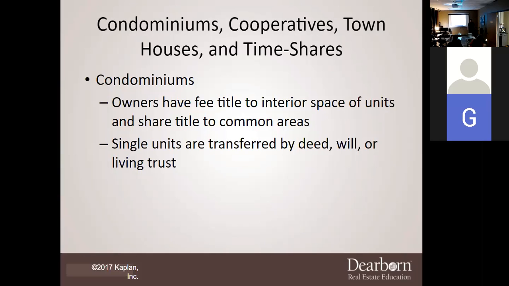So, in this room that I'm in right now, I can own this room if I'm in a condominium. But I do not own the building. I do not own the commons area. I own an interest in the commons area, but I only own what I'm in physically. Okay. Single units are going to be transferred by deed, will, or living trust. So a single unit is going to be what type of property, Wyatt? Real or personal? This is where you should know that stuff.